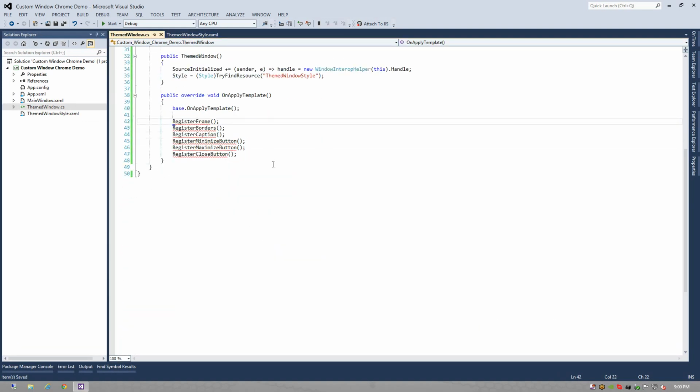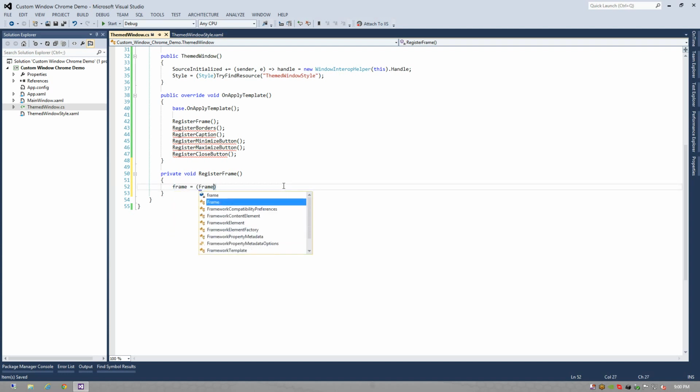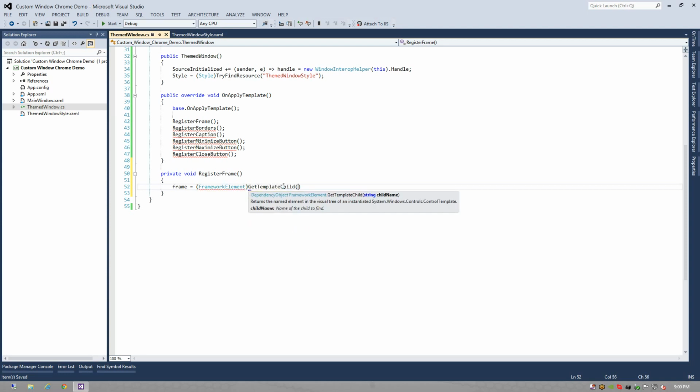So the first one that we're going to do is our window frame. And this one is fairly simple. We're just going to instantiate our frame field. And the magic happens with GetTemplateChild, and this will be PART_WindowFrame. So fairly straightforward.